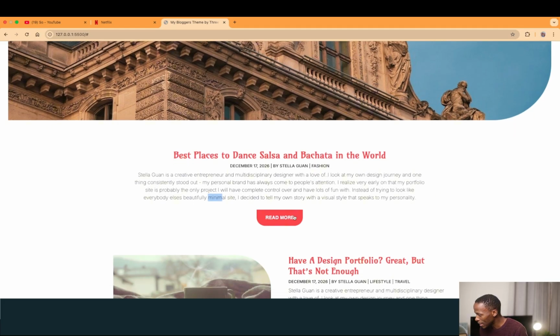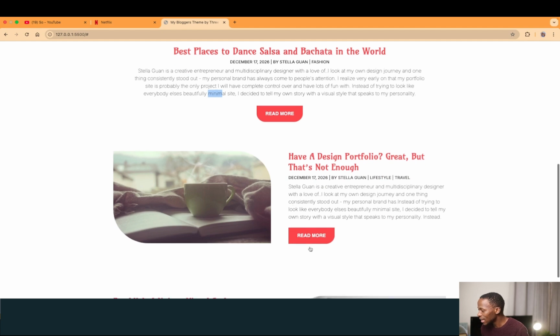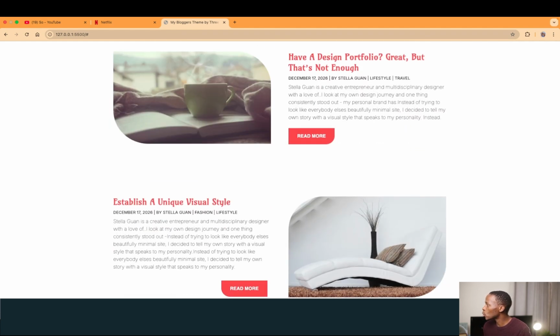So we have this button here, we have this button here, and we have this button here. The reason I made 3 different buttons, and they are all 3 different. So this button here, I think you can see it's not the same as that button because the styling is different. So it has a border radius on the bottom right. This is where you have the border radius. And then on this button, you have the border radius on the bottom left. The rest of them don't have border radius.